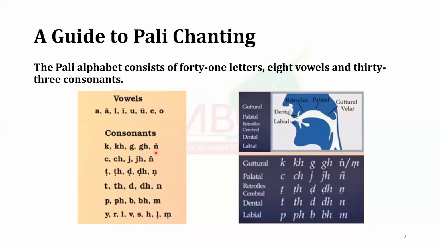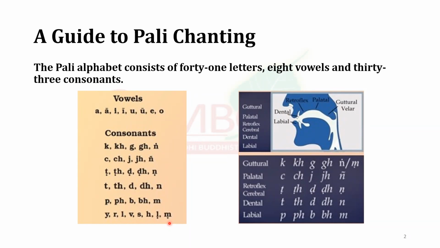It is similar with the M with the dot below. M with the dot below or on the top makes no difference. There's only one letter. Only M with the dot below and on top are the same. But for N, they are different. N with the dot on top and N with the dot below are different pronunciations. We will come to that next time.